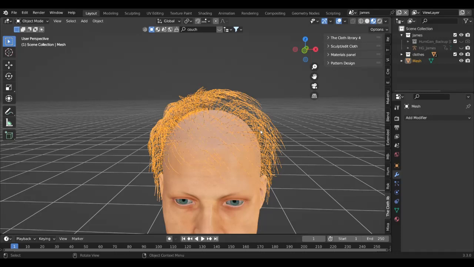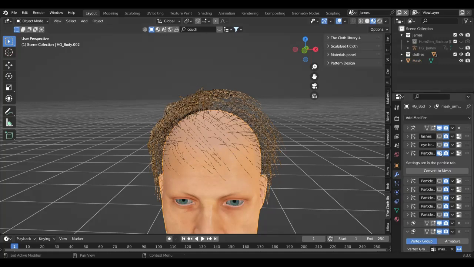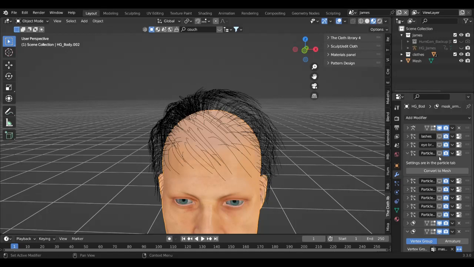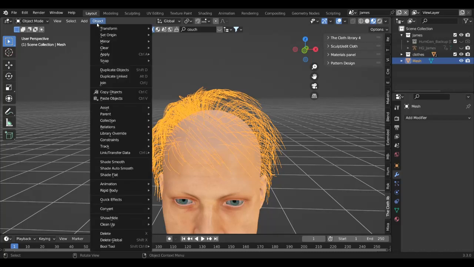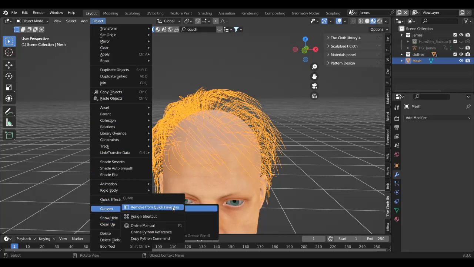Now I have this hair as a mesh. So what I like to do just to make sure I don't mix them up is come over here and go ahead and turn off my hair particles. Come back to my mesh here. Now I have it set up on a hotkey because I do it a lot. But to get the hotkey set up like that, you find where it's at, like for converting it, you can go to objects right here, come down to convert, and then right click. And mine is on my favorites, so I'm not going to remove it because I want to keep it there. But that's how you do that.